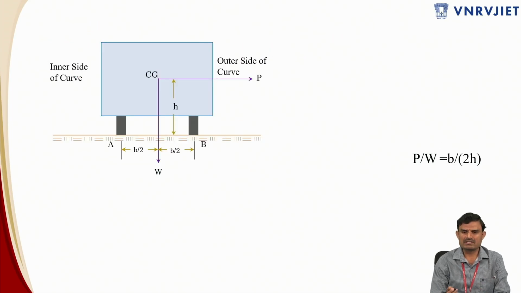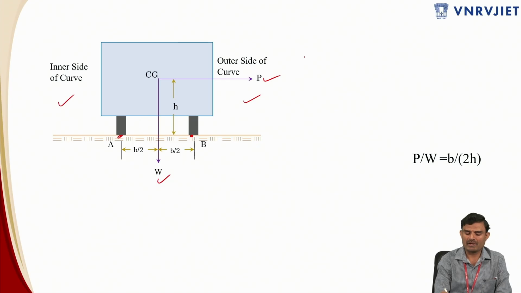Before that, we'll see what are the different forces acting on this, and we'll go with small derivations over here. So this is the inside of the curve, and this is the outside of the curve. Again the same centrifugal force is acting over here, and this is the weight of the vehicle. Now I told you that in zone 3, when you enter the central portion of the circular curve, the vehicle is going to lose contact at the point A, and the entire pressure will be present at the position B. So this is my only point of contact in the central portion of the circular curve.